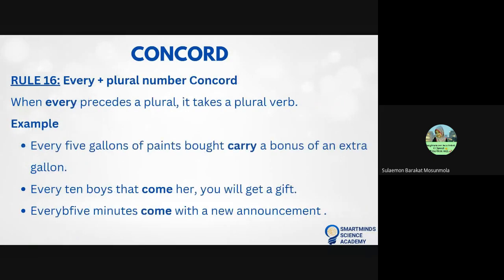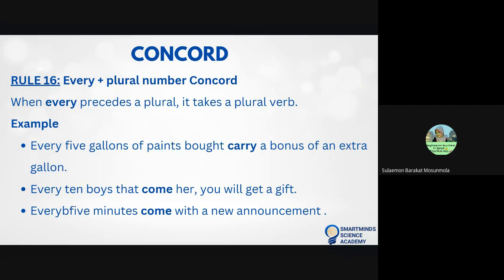Let's take the next rule. Every plus plural number concord. Now when we have every, when it precedes a plural, what do I mean by precede? Precede means come before. So when every comes before a plural number, it takes a plural verb. Every plus plural number attracts a plural verb.